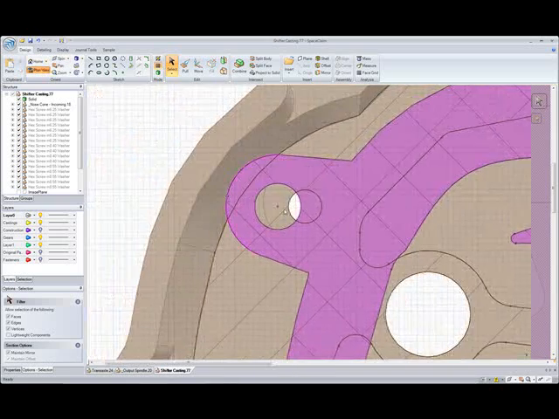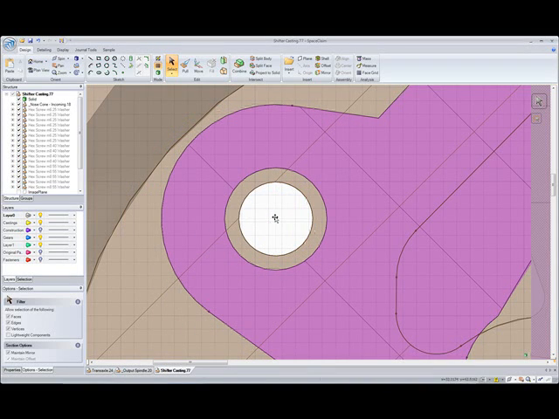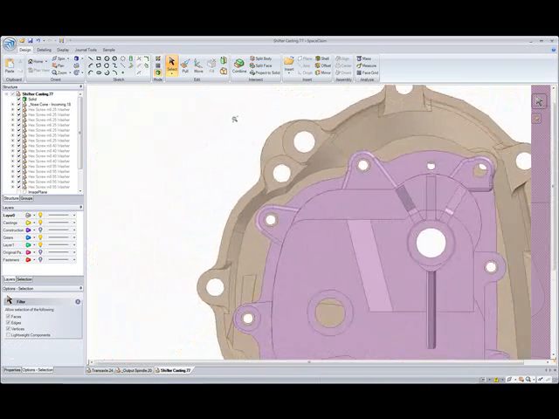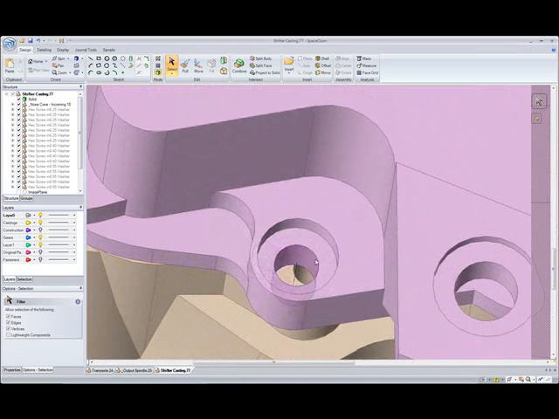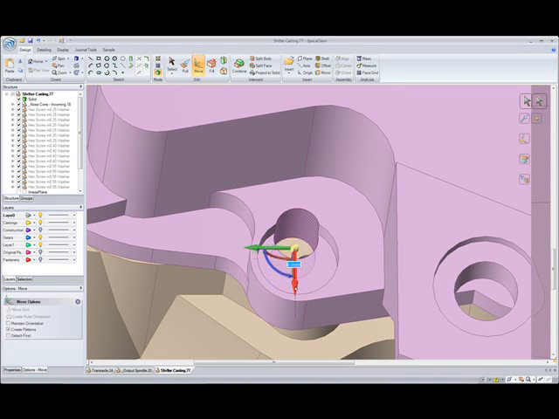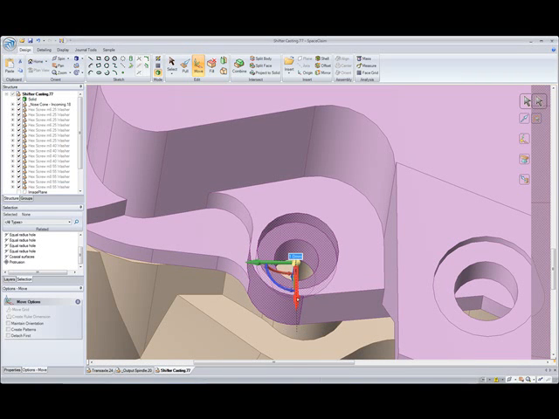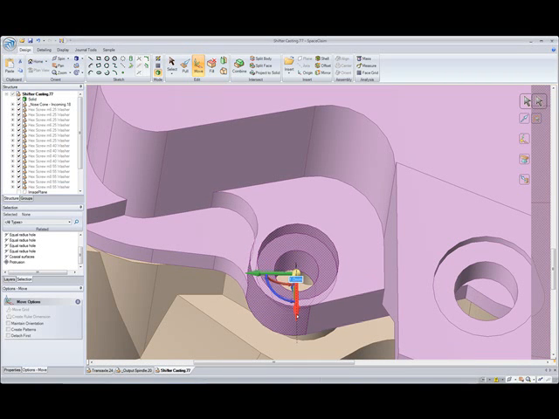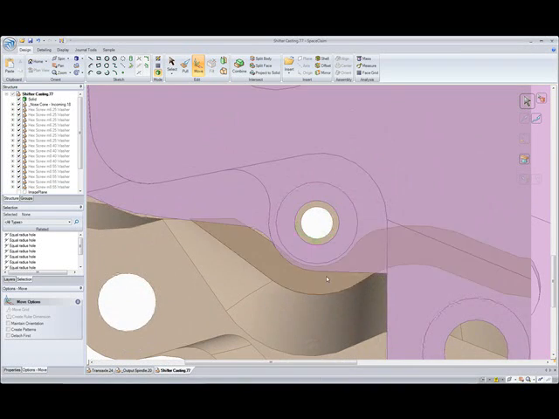We'll go into the cross-section and grab all those arcs and holes to make them concentric. You can see that in our cross-section, it's just moving the 3D geometry. This one's particularly neat. If you just move a hole like this, you just get the hole to move. But we'll use our power select and grab all the holes together. This is exactly what I did. I grabbed them, I moved them, and I said, wow, all this stuff is moving pretty much exactly as I want. I lined these two up and snapped them right to each other to make the holes concentric. This is exactly what I had to do to get the parts to fit.